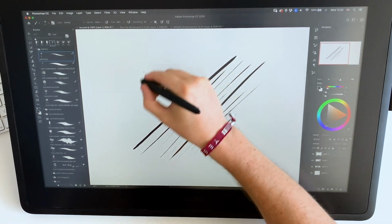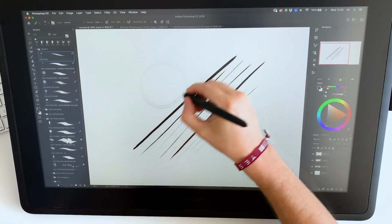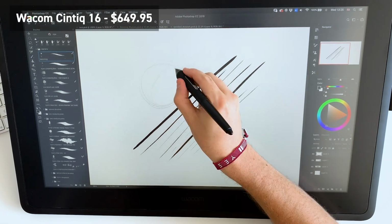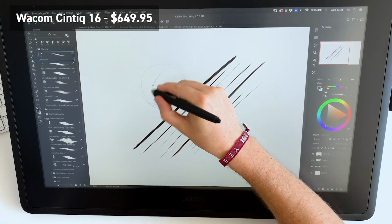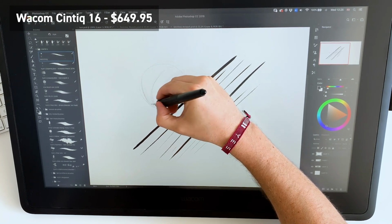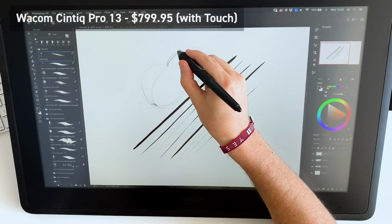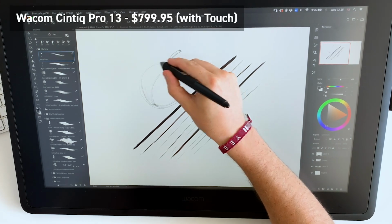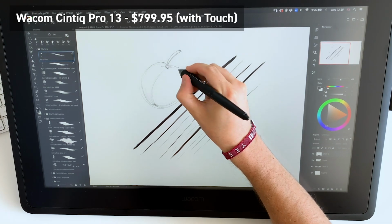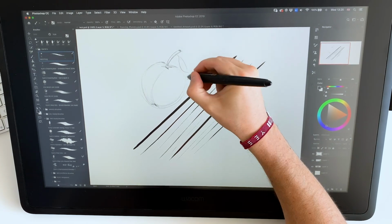I just would like you to focus on the prices for the currently available options that are also still fairly new. So we have the Cintiq 22 for that much, then we have the smaller version for much less, almost half the price. So the Cintiq 16 is $650, but then we have the other professional line, the Cintiq Pros, which start at a size 13. That's almost exactly the size of the bigger iPad Pros, which is $800. And that by default includes touch features, which you won't get on this new Cintiq 22.